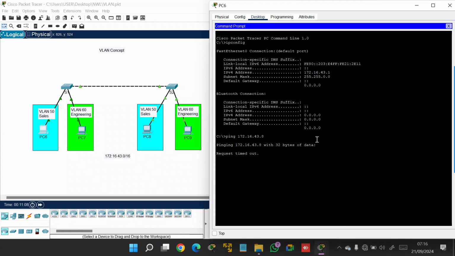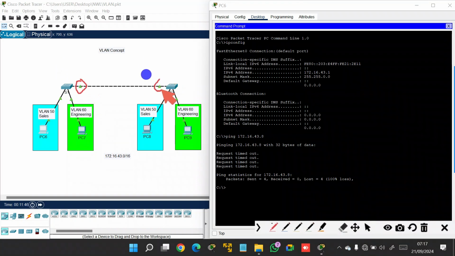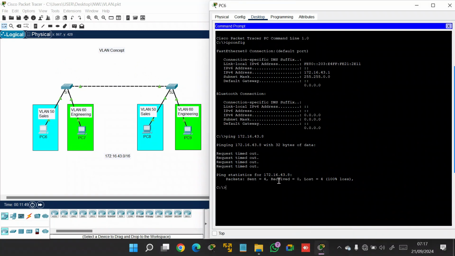There's a reason why it wouldn't ping, because now I have configured two VLANs on the switch, and it is passing traffic to another switch. So ideally, I'm supposed to configure the switch link to be a trunk port, which is why this is failing. I intentionally did that on purpose. So you first see, I needed to bring out that concept, because ideally, if they were all in one VLAN, I might not need to configure a trunk on the switch, because I'm passing just one VLAN's traffic. But because I'm passing multiple VLAN traffic in this case, I must configure the link from switch to switch to be a trunk port, right? So this link and this link must be configured as trunk for us to get the actual result we desire.